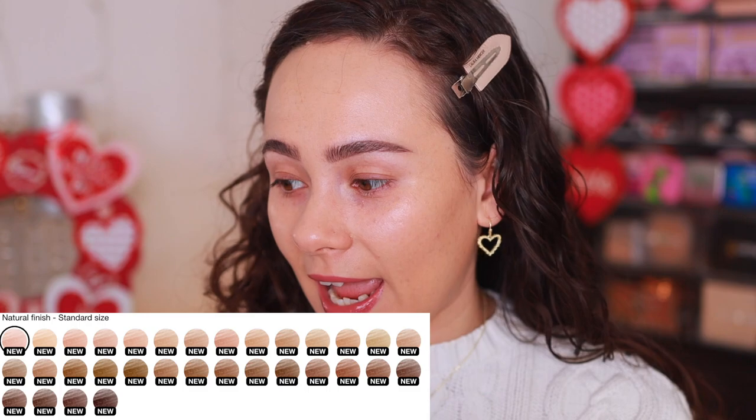This has launched everywhere that you can find KVD Beauty right now. It's going to be $28, which is a decent price for KVD Beauty. Looking at the color range, it's spectacular — tons of shades and the range looks fabulous. I personally picked up the shade Medium 126. I won't be pairing the concealer today with the Good Apple Foundation because this shade is too light for me. I'm pretty sure the concealer is darker than the foundation. I picked up Light 015 and I was so off. I'm wearing the NARS Light Reflecting Foundation, so that's why I'm not pairing it with this concealer.